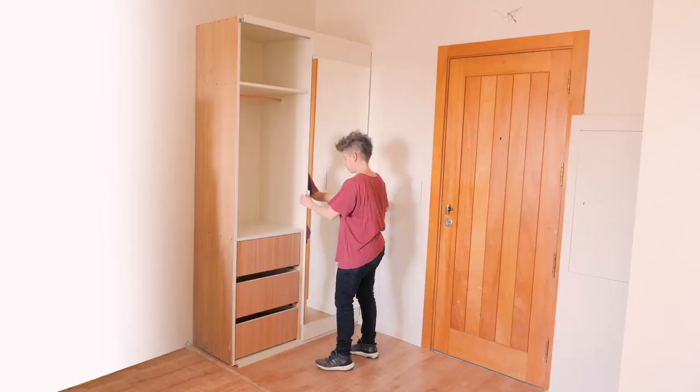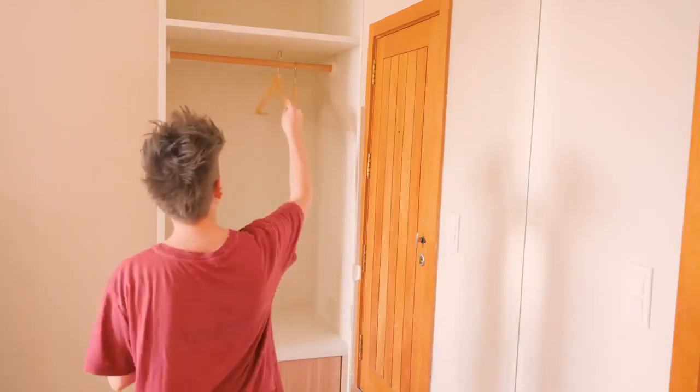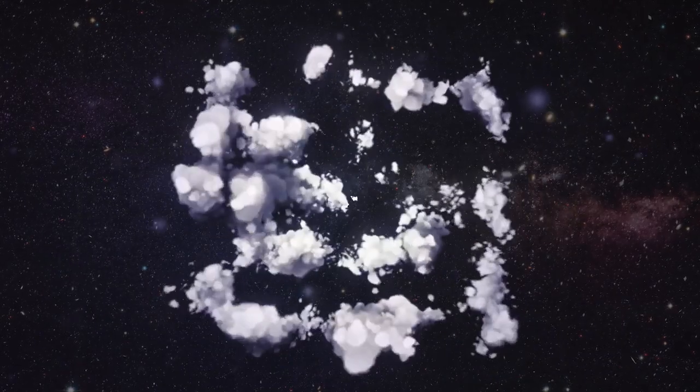Today we're making a built-in entry closet with sliding mirror doors for the tiny apartment. Boom!